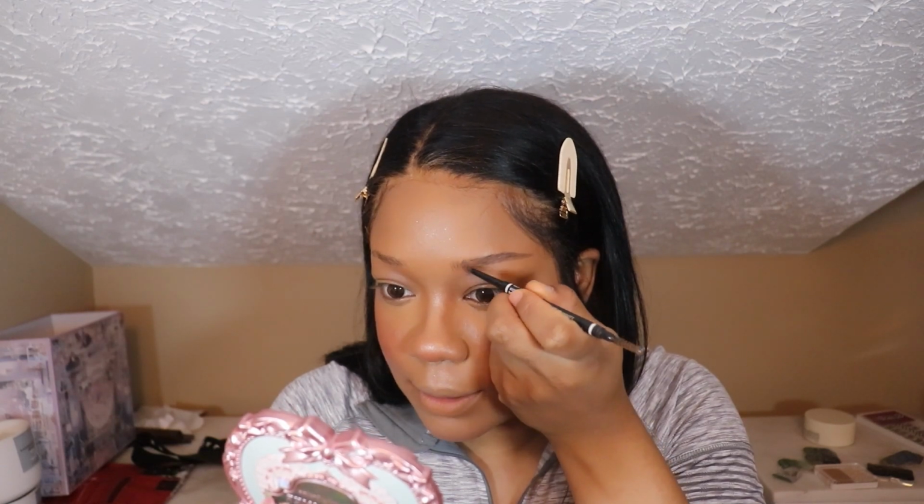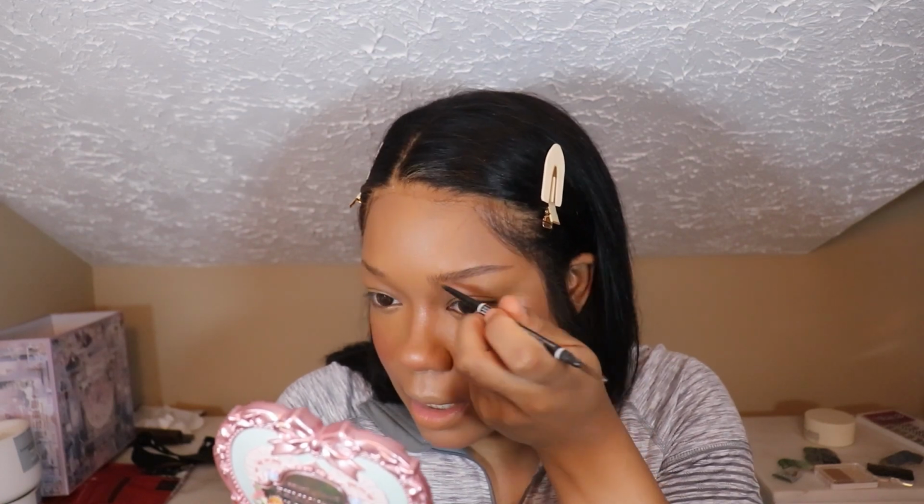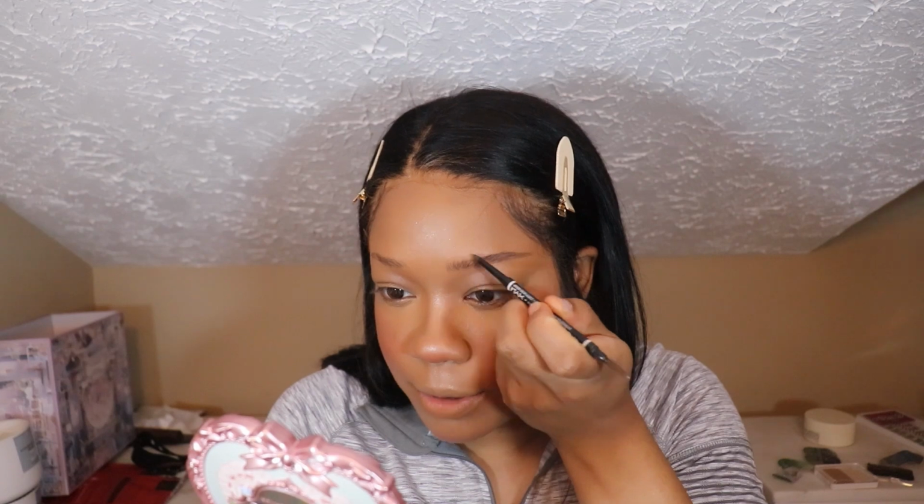Then I'm going to do some nice bold up strokes at the front of my brow to create an illusion of a thicker brow. And it makes it look a lot more natural if there's no bottom line on the inner portion of the brow. And then when you're happy with that density, just brush everything upwards.